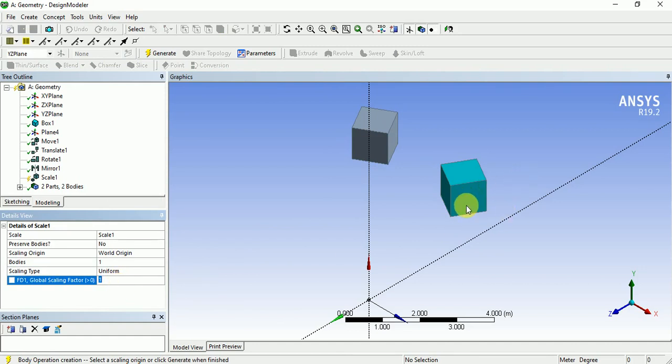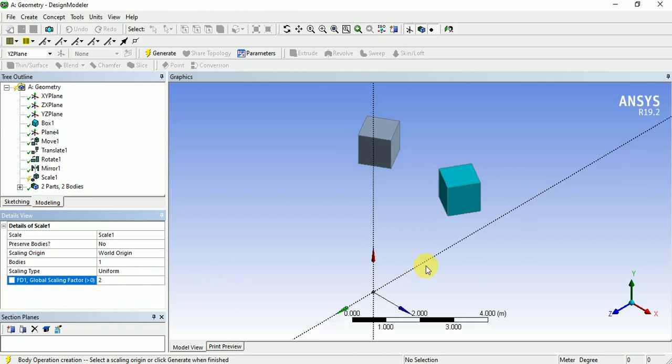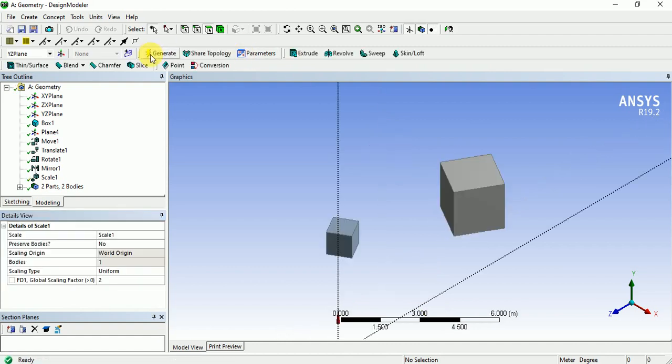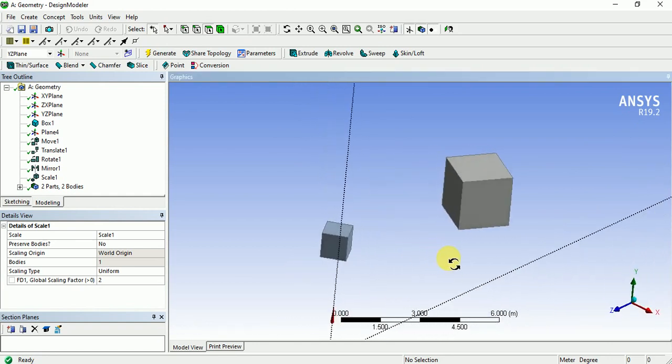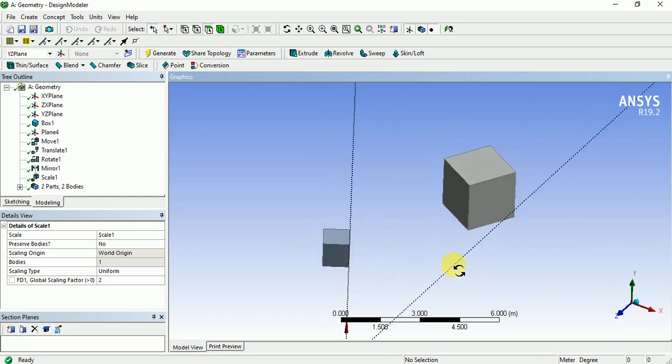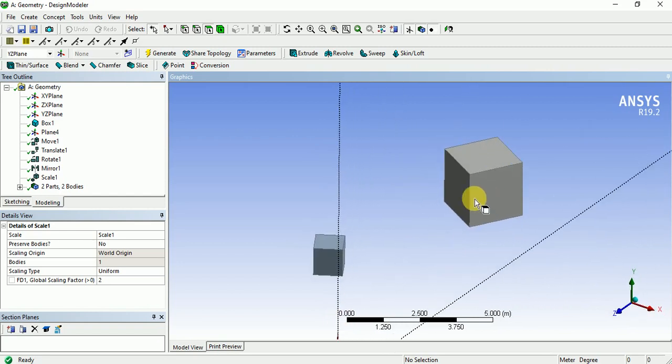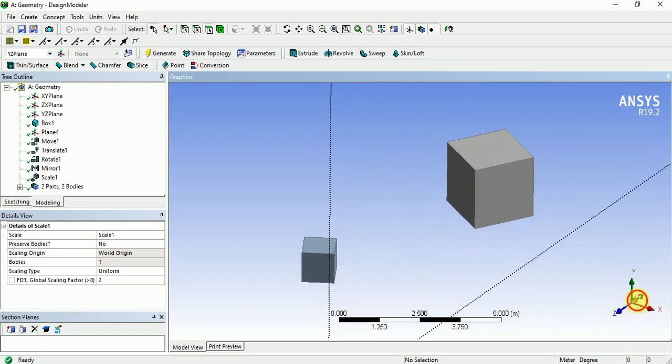This is the one time scale, and this is the default. Now I'm going to scale this by 2 times. I entered it here and finally I'm going to generate this. So I generated the solid body at 2 times its original size. So finally this object was scaled by 2 times.